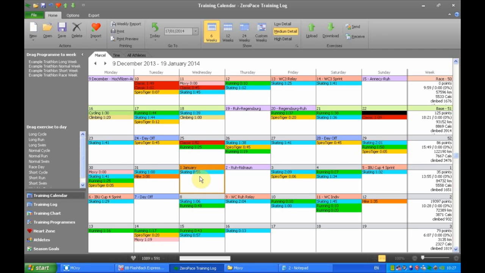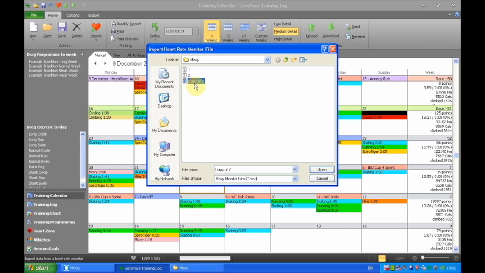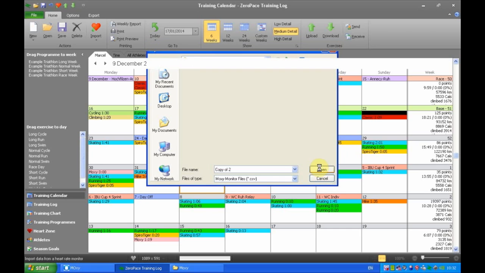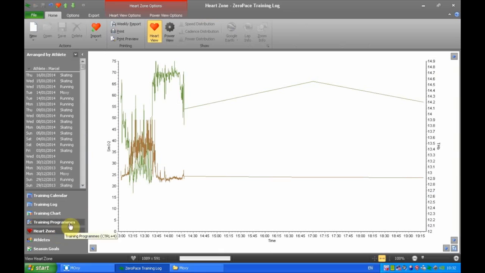Okay. One more thing that you could run into, and I'll import a second file to show you what would happen. So I want to import this one. And where the file is. And if we go to the heart rate zone and view this file, you can see a big flat line. This part of exercise, it stopped there, and then it was a long time, and then suddenly somewhere, probably before you connected to your computer, you might have accidentally turned your Moxy on and it created another data point.